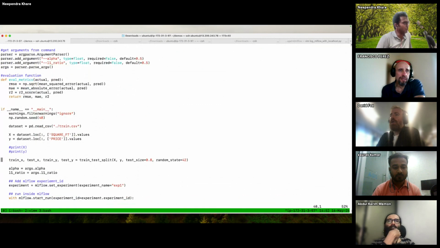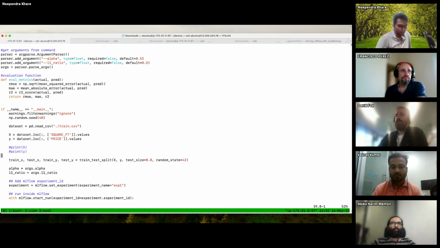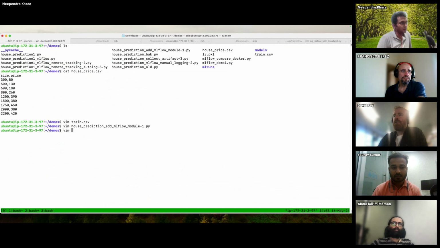Yeah. So what we have to focus on right now is our main function. Under that, we are loading a file, the train.csv file. And we have our fields which I want to train on, the size and the price. That is what is being done here, correct? And then, as we saw earlier, we are splitting the data set into training and testing phases. That's perfectly fine. And then what we have done here is, okay, I think one minute, not this one.